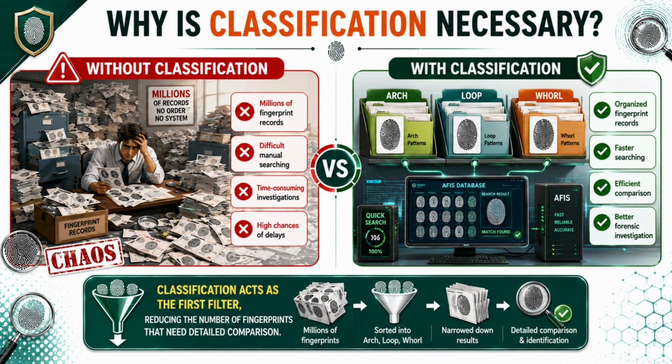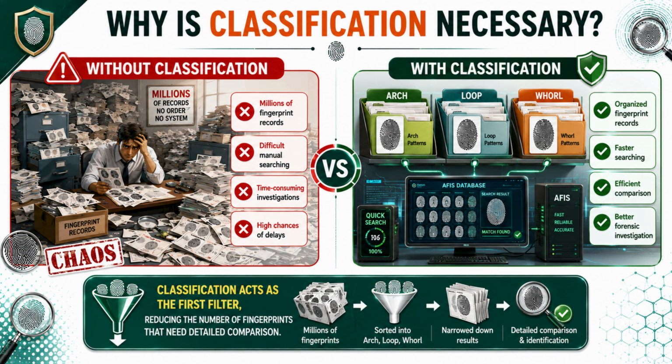Think of a library. Thousands of books are arranged according to subjects. Science books are placed together. History books are placed together. Likewise, literature books are placed in another section. This arrangement does not tell us which book belongs to a particular author, but it makes finding a book much easier. Fingerprint classification works in exactly the same way. Instead of searching millions of fingerprints individually, experts first divide them into groups based on their overall patterns. Only after narrowing down the search do they compare the detailed ridge characteristics.